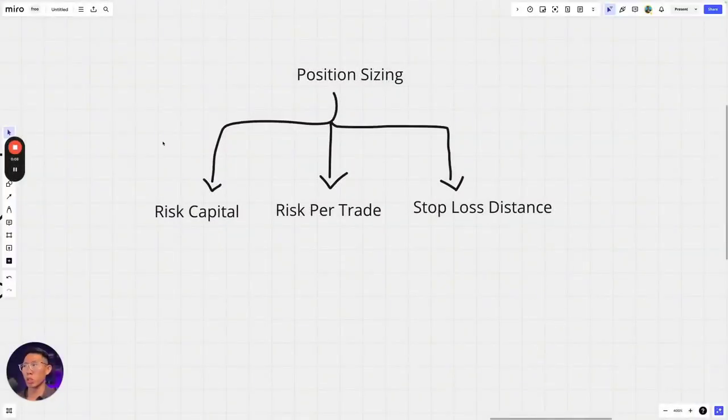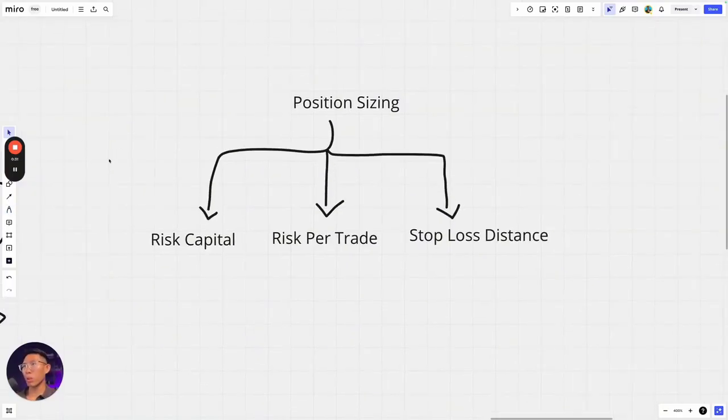When it comes to position sizing, there are actually 3 factors that you need to take into account. The premise is that a lot of you don't know what's the correct lot size to use for your trades. It's very important, because if you use a lot size that is way too big for your account, you will ruin your account. If you use a lot size that is way too small, you will not grow your account. You need to use the correct position size, because then you have an ideal scenario where you can have what I call a big win.